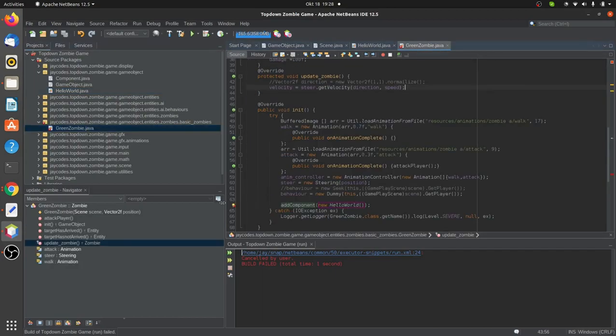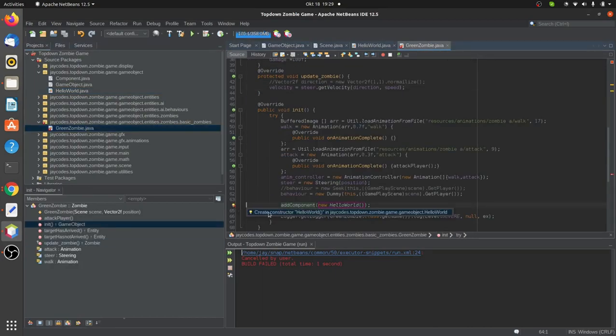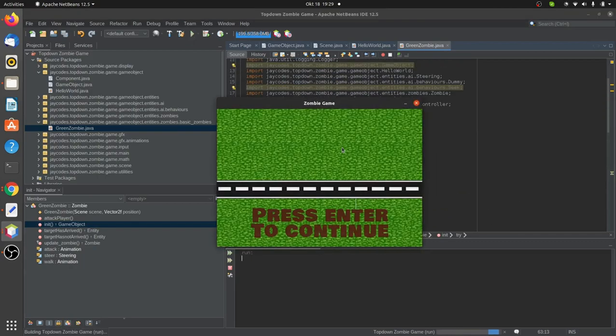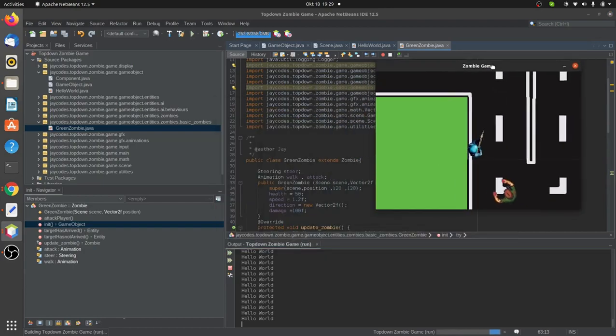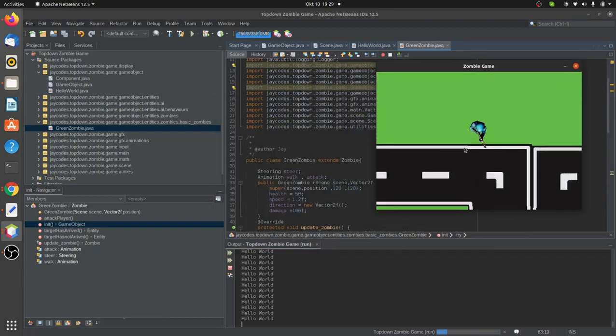That is, oh, we didn't import hello world. We're gonna pass in this, and that's fine. As you can see, the component's pretty much doing its job. It's printing hello world.